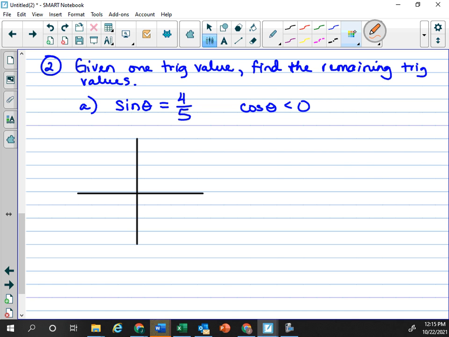So just like we were doing in the first problem, we have to determine what quadrant we're drawing our triangle in. I need the quadrant where sine, y values essentially, are positive, and cosine, your x values, are negative. Where does that happen? Yeah, second quadrant, okay? So when you draw the right triangle here as the picture, you will always, always, always draw the right angle on the x-axis. So your triangle will look like this.